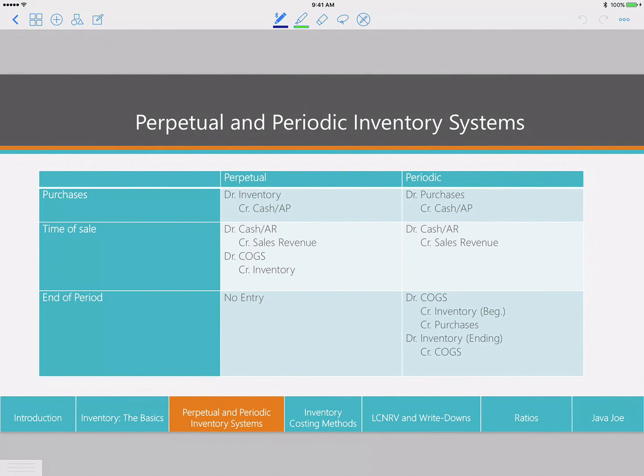So that's what you would do in a periodic system. There are some differences in how we actually account for it. Up till now, we've only really learned the perpetual system, right? When you do a purchase of inventory, you debit inventory and you credit cash. So your cash goes down, your inventory goes up. And every single time we do a sale, we're keeping track of whatever inventory was actually used up in our cost of goods sold and our inventory. So we're keeping track every time there's a purchase and every time there's a sale. At the end of the period, you don't need to do anything special because you already know everything that you've purchased and sold. You've kept track of it.